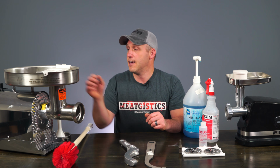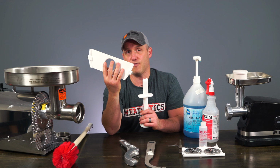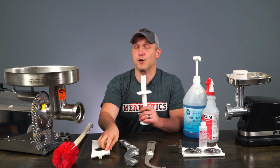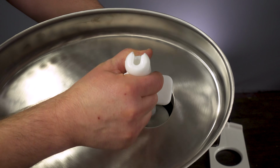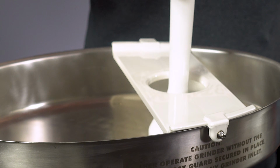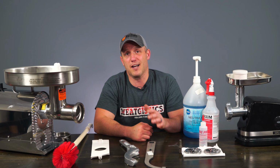Another important thing is check the size of your stomper. If your grinder comes with a safety plate like this, it is partly to prevent you from putting your fingers down there, but more than anything else, this will go all the way down and hit up against your grinder if you don't use that. So what that's going to do is it's going to damage your auger, and it could chip off little pieces of that, and it goes down and you got plastic in your food. So you want to make sure you're not doing that.